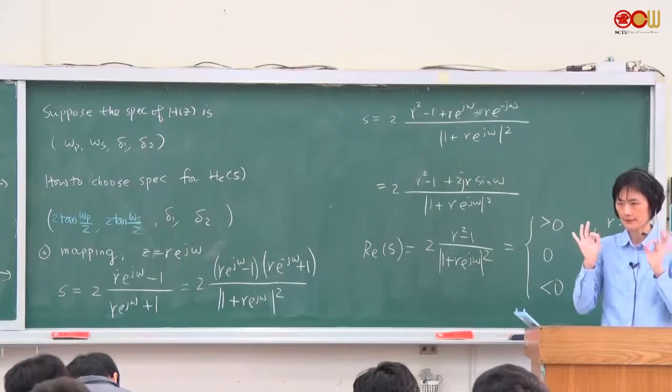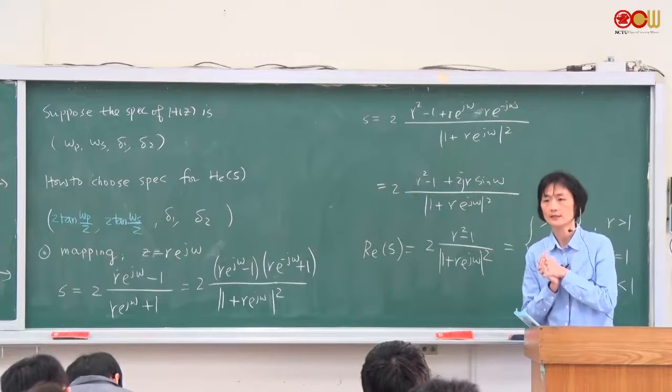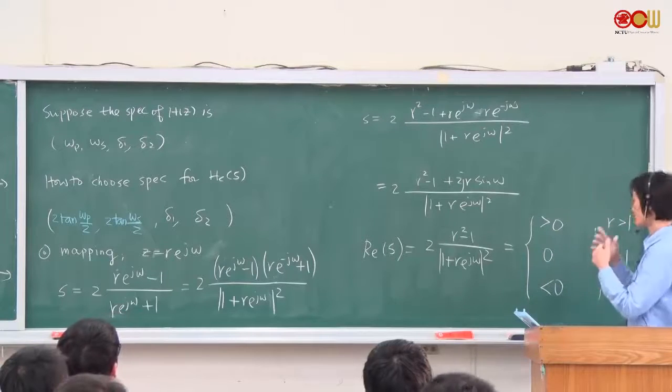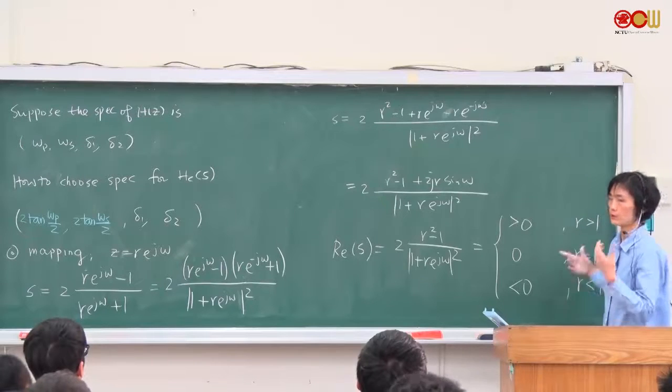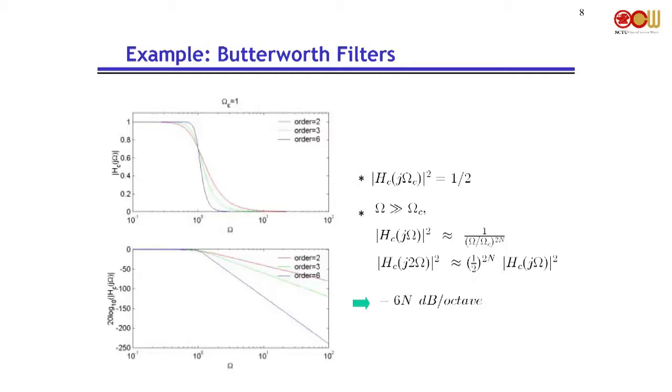Alrighty, so perfect. So if we design an analog filter that is stable, so all the poles will be on the left-hand plane, and then after the mapping, the poles will go inside the unit circle, and we still get a stable digital filter. Okay, analog filter, we just mentioned some names, right? Butterworth and Chebyshev, and this is a Butterworth filter. Butterworth filters always have a monotone decreasing magnitude response.